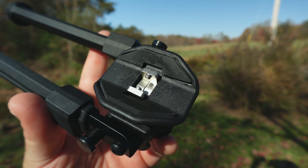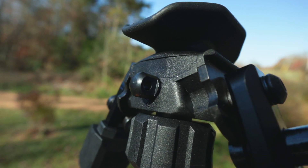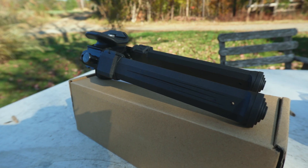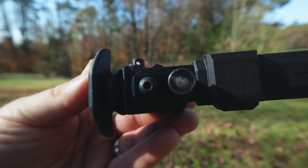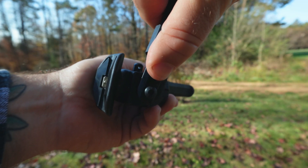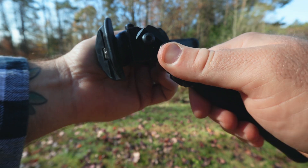There's also another sling swivel mount if you want to run a sling with this bipod. The knob used to tighten the mount is a semi-smooth plastic. Moving down to the legs, I like these too. You've got a hex fastener up top and under that there's a foldable leg button. You can fold the legs forward or backward. The inner frame of the legs are metal and what looks to be powder coated black.